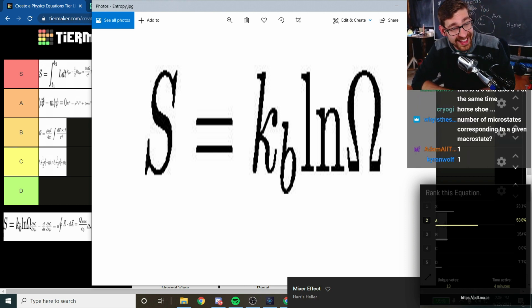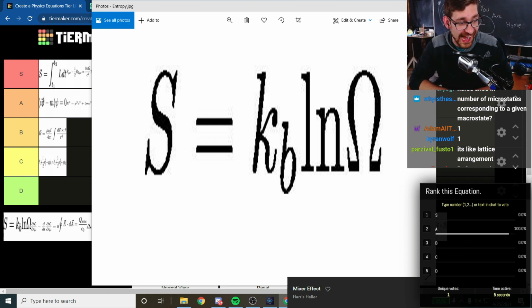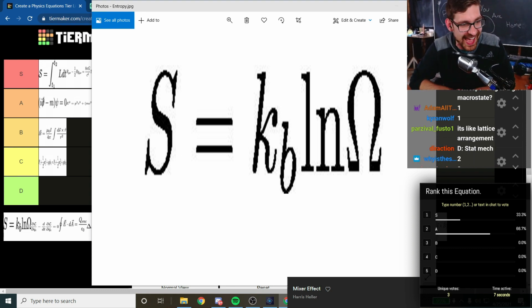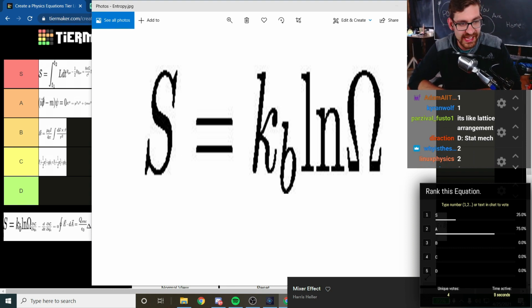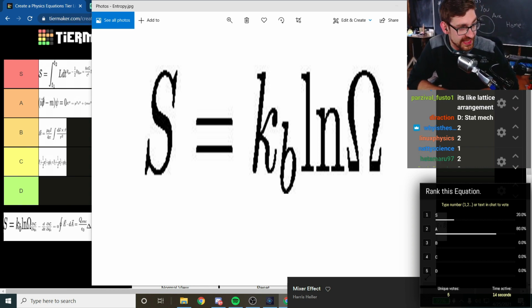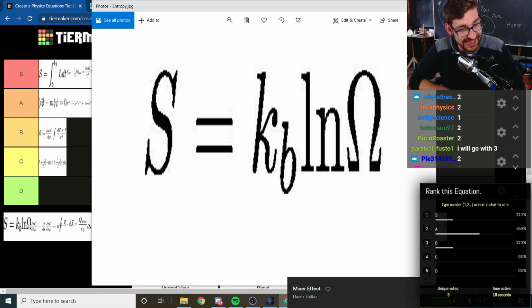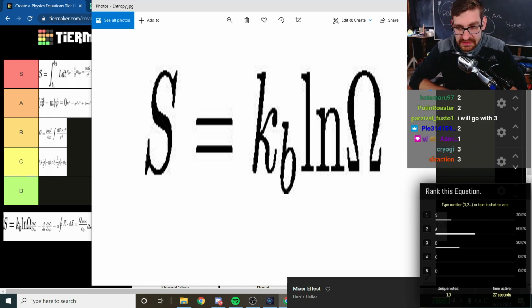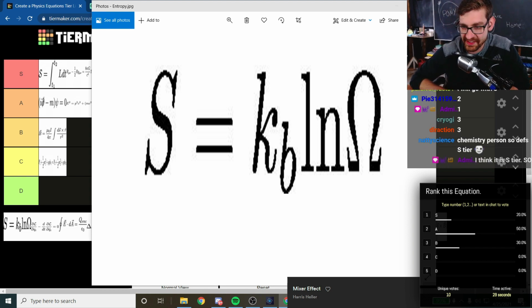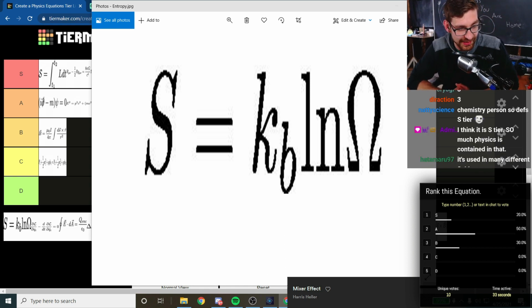S, you guys are going S on this? I don't find this an S tier category. I don't see it. It was on his gravestone, so he obviously loved it. He loved this equation. Really? A's and S's? No way. Oh man. Do I have to pull rank on this one? Ooh, there's a couple on here that I want to put low though. And a couple that I want to put higher. Then I think you will vote for.